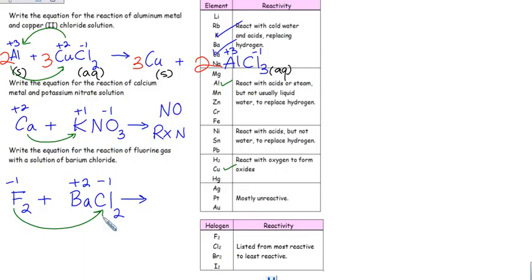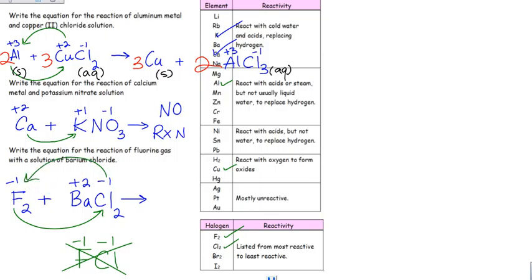Here's what happens. Let's say by accident I switch fluorine and barium. Well, then I get a compound that's like fluorine and chlorine, and that's not likely to form. So you have to keep your ionic formula as one positive ion and one negative ion. Okay, so let's check our chart. Again, the halogens are down at the bottom. Fluorine is more reactive than chlorine. This will work. Let's switch them.